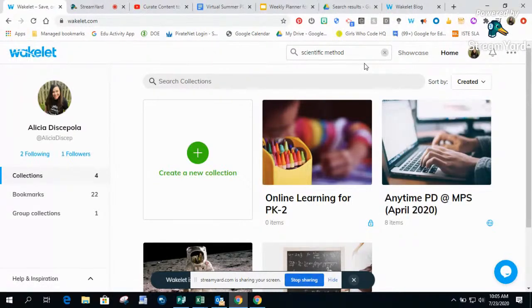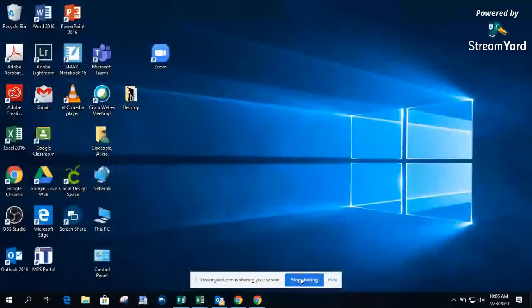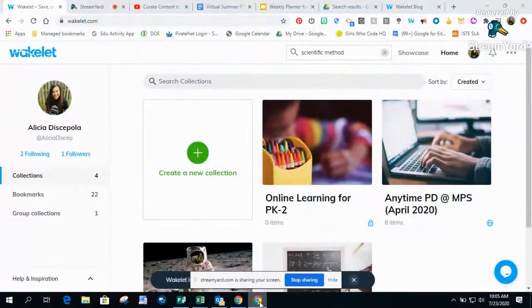So I've seen other ways people curate content, and I just want to share a couple before I go into Wakelet, which is an amazing tool, and I hope you all sign up. It's free. So here's an example. Well, where is the example? A teacher shared this with me, and I asked her if I could show you guys. And where did I put it?